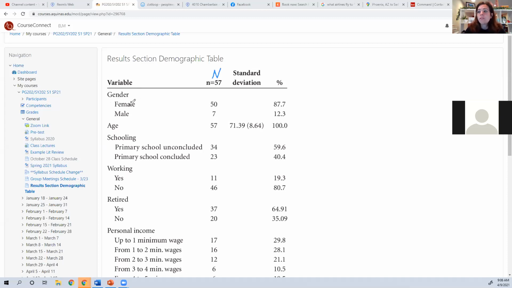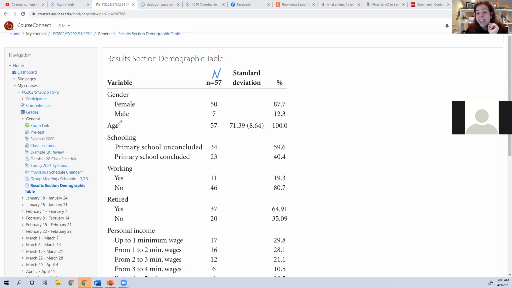So maybe for yours, you had female, male, non-binary, prefer not to say. You may have had other options. And then you will write here the number of people who reported yes for that. So how many people said they were female? Write that number. How many people said they were male? Write that number. Now in this percentage column, again, Google Forms does a great job because it'll tell you what the N is and what is the percentage for it. So here you write the percentage. So that's how you would do that.